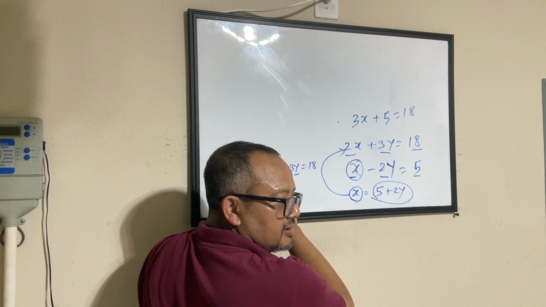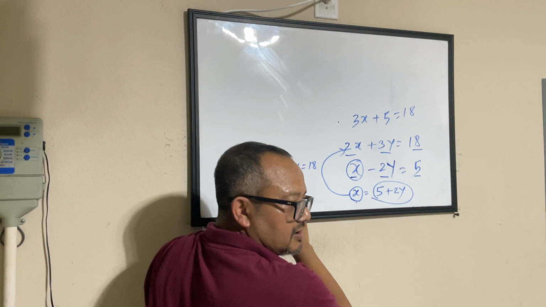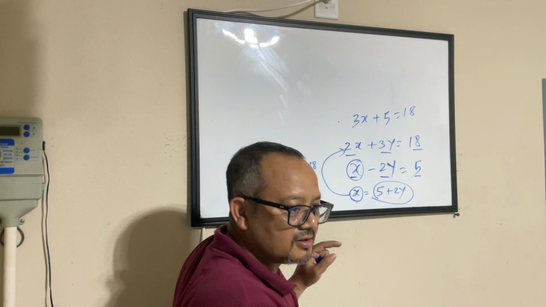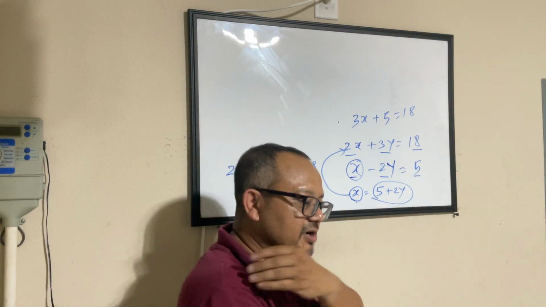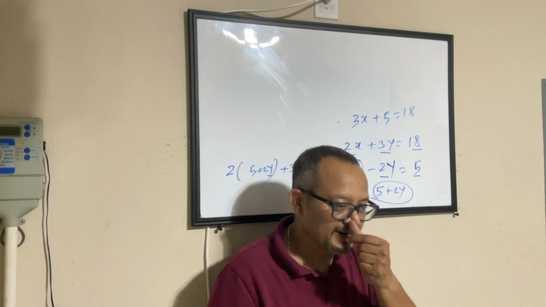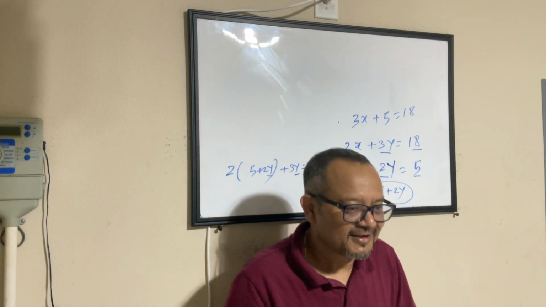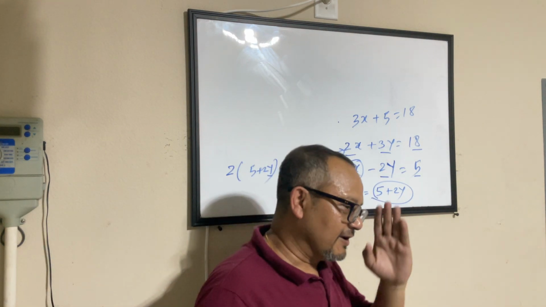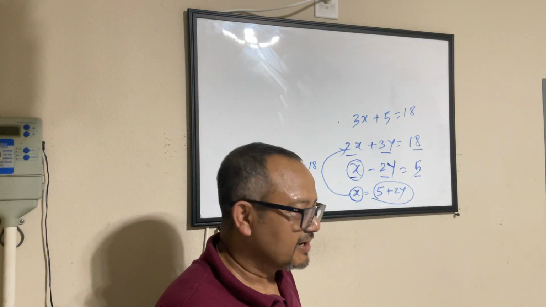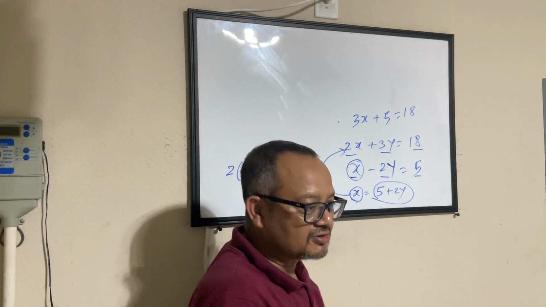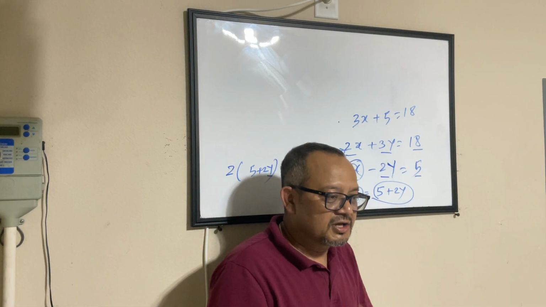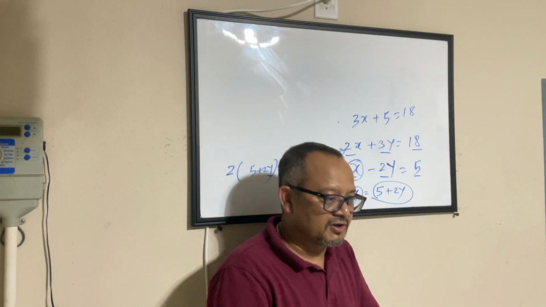Now you said this might be the algebra way. This is the algebra way. It's really not algebra. Forget about algebra for now. If it is not the algebra way, forget about it. I will reserve the time for that argument or debate later on. Right now we have two equations, I am trying to solve them. You call it algebra, you call it zebra, you call it giraffe, I'll leave it to you.